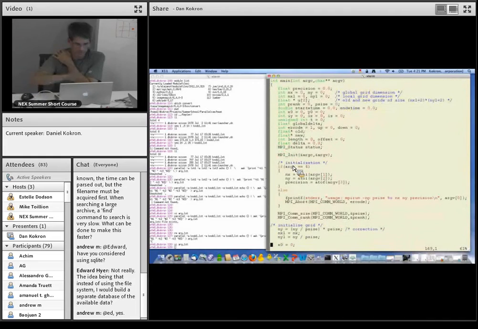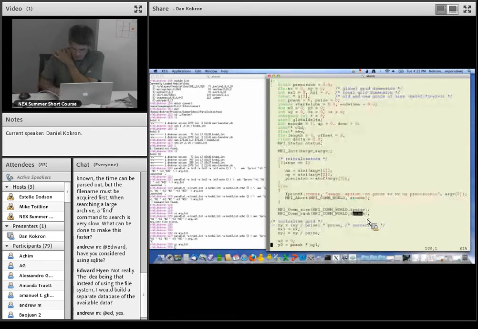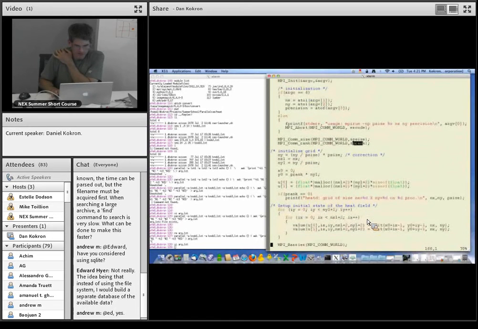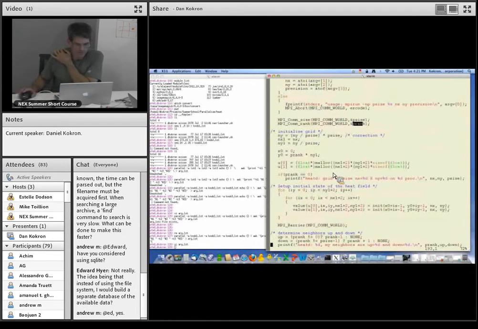Okay, in this case, we're going to initialize the grid, the NX and NY. Since we're only doing the decomposition along the Y dimension, we're going to do the total number of Ys divided by P size, which is the number of ranks. And then X is just whatever it is. Now we could, in principle, break the bar up in both dimensions, but that would complicate the communication quite a lot.